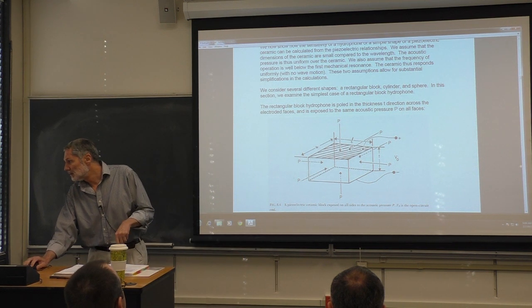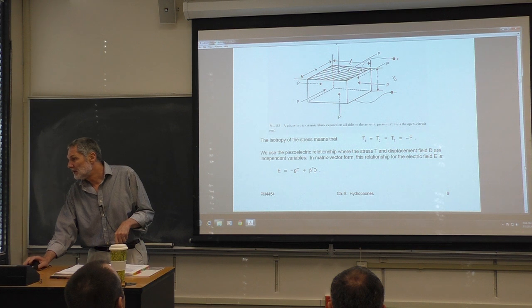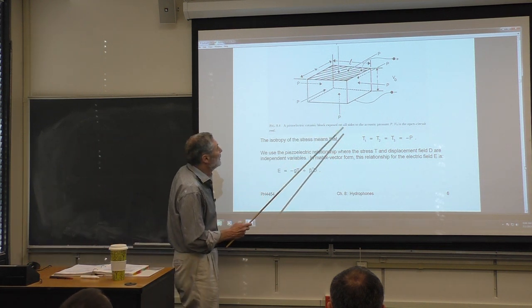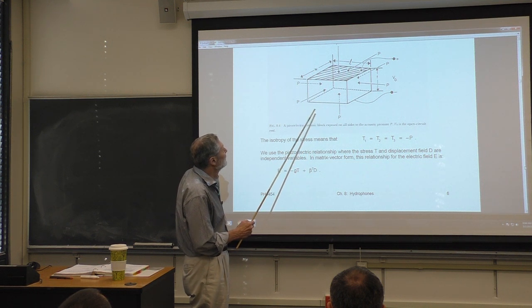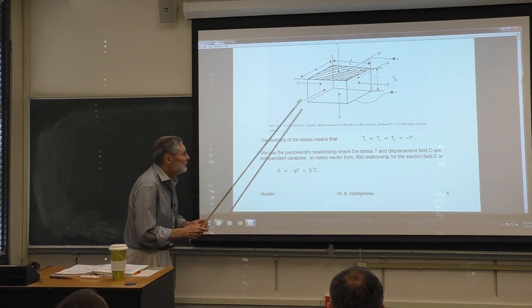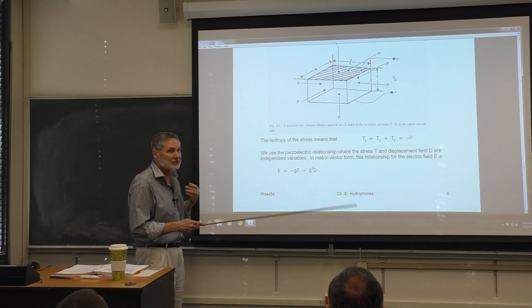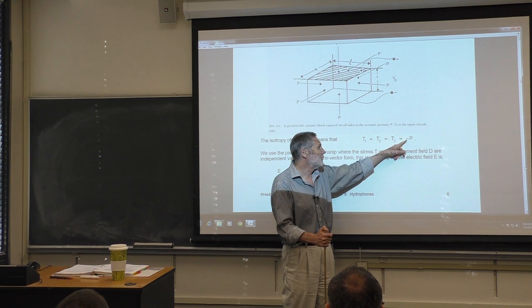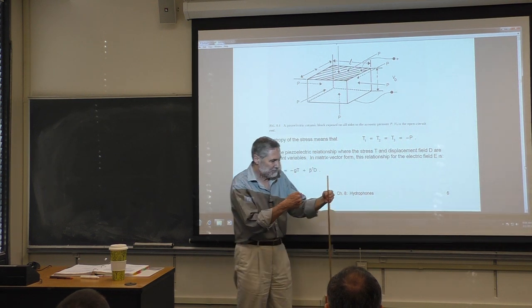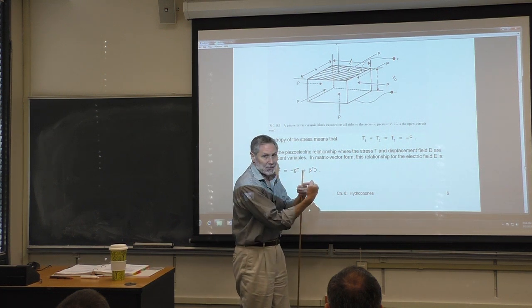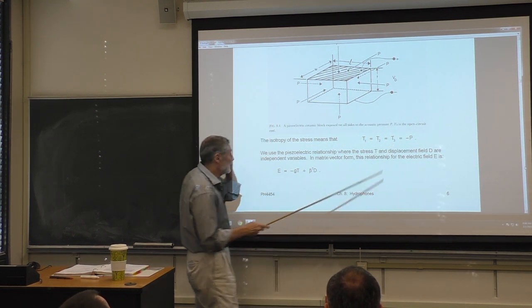So on the 1, 2, and 3 surfaces, there will be a uniform stress. It will be identical to the pressure. And you remember why the minus sign here. Positive stress is to elongate it, and the pressure is going in the opposite direction, so that's why I have the minus sign there.